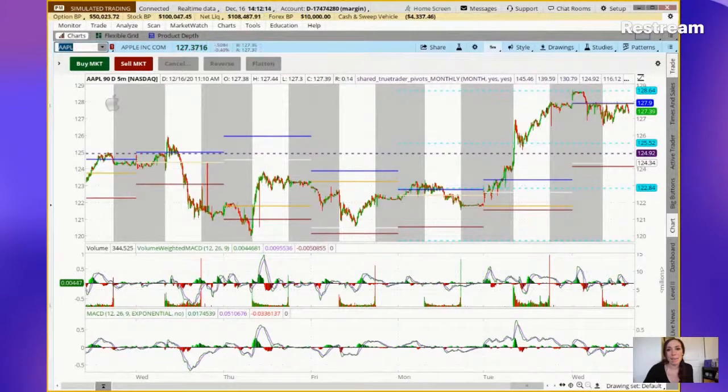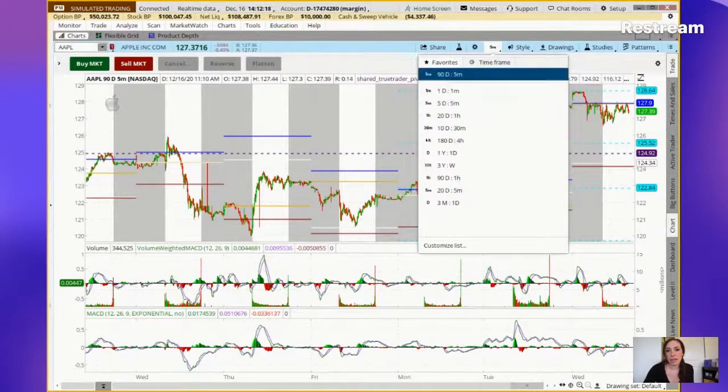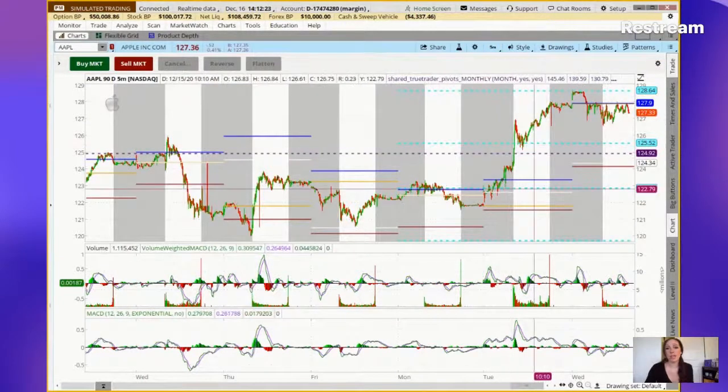You can see that my time period is in a 90-day 5-minute. I like that time period a lot because the 5-minute candles are a short enough time to where I can see what's happening, but a long enough time so I don't need to watch it every single second, and I don't need to pay attention to really small moves, just what's happened in the 5 minutes. So I do love this time period for the charts.